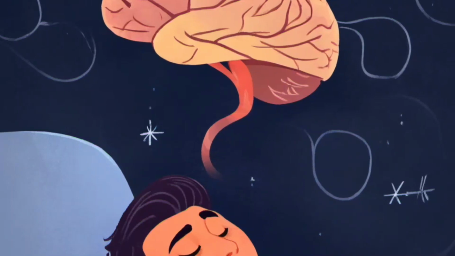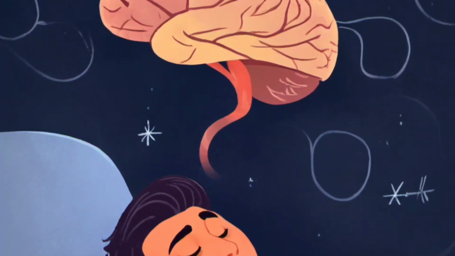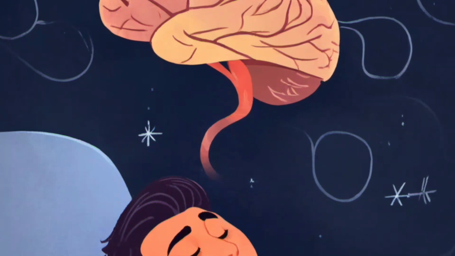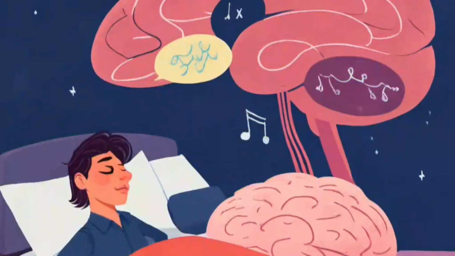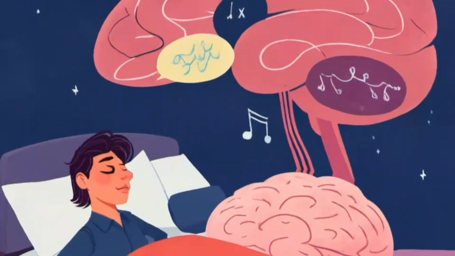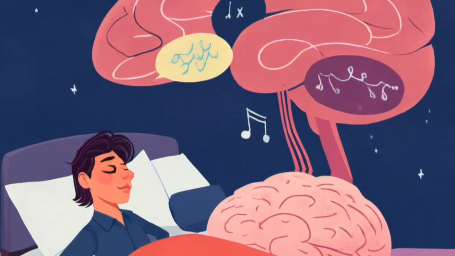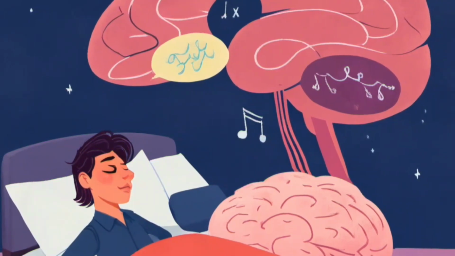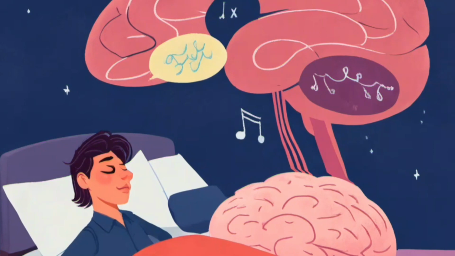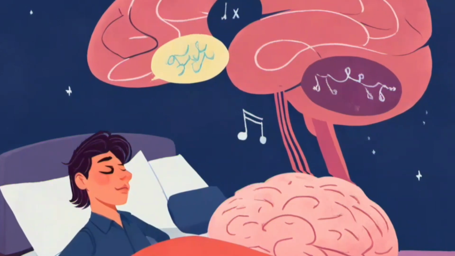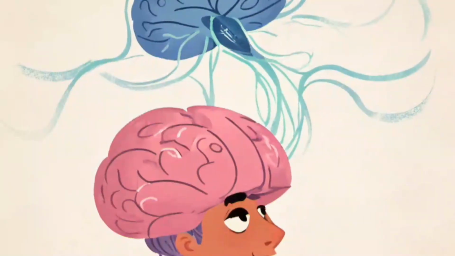Consolidation. The process of moving information from short-term to long-term memory is known as consolidation. This process often occurs during sleep, particularly in the deeper stages of sleep. It involves the reactivation of neural pathways and strengthening of synapses, which makes the memory more stable and less susceptible to forgetting.